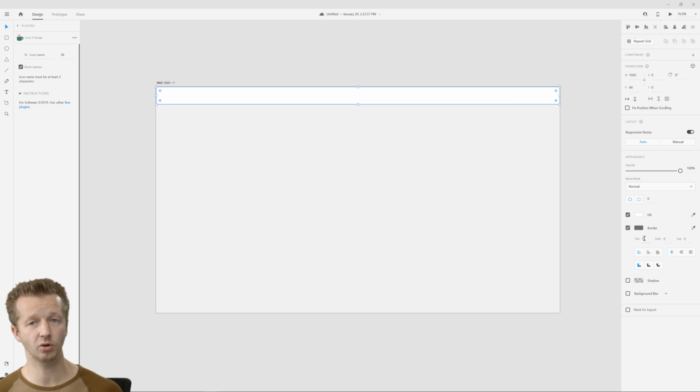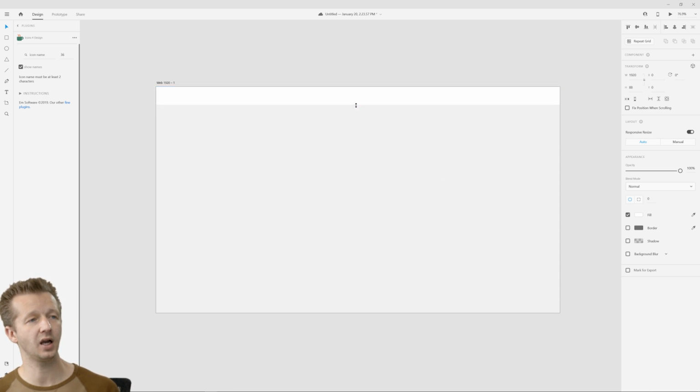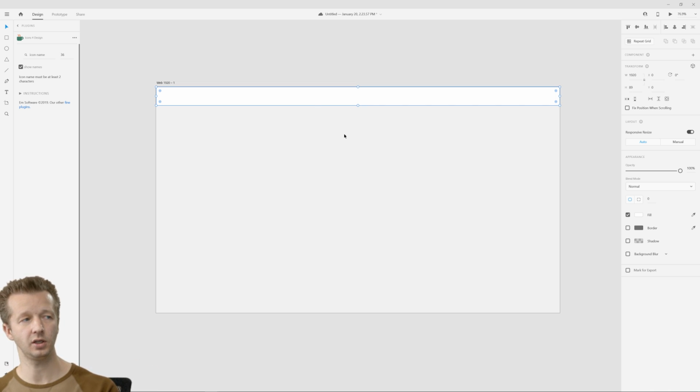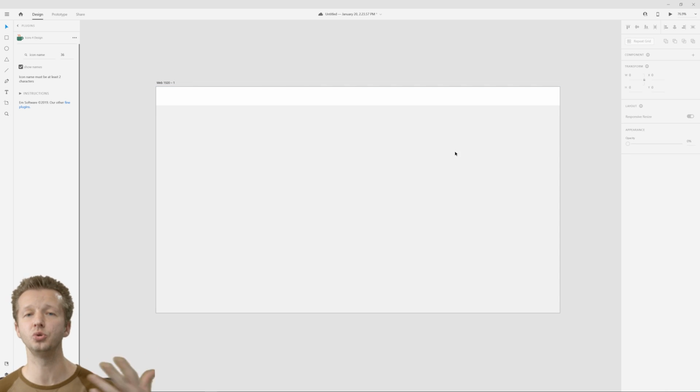Now, by default, currently, when it comes to Adobe XD and every update they've had, they always add a border. And so for this purpose, I don't want a border. We're going to take it off. And I'm going to choose, though, to have a colored background for the nav bar, which will contain the logo in the navigation. You don't always have to do that. In terms of UI design, you don't have to have a background. And I will toggle it on and off just to show you. And for a large part, it's pretty much a subjective preference. It's not objectively true that you always have to have a nav bar background like this. I'm just choosing to do it.